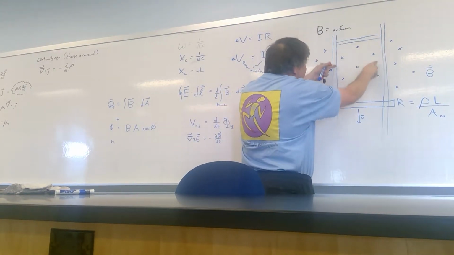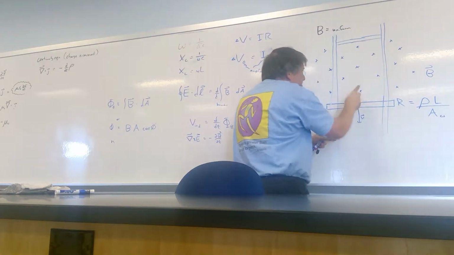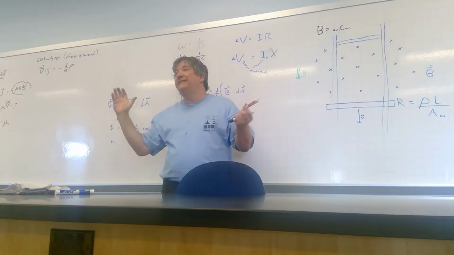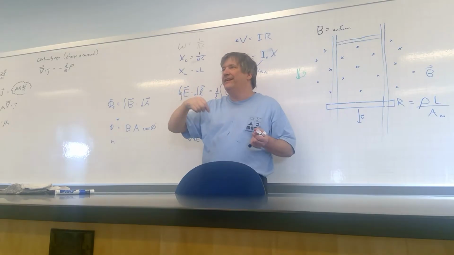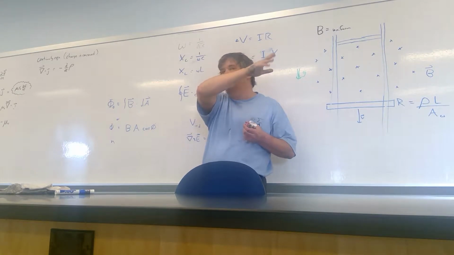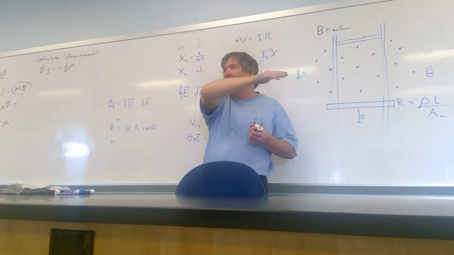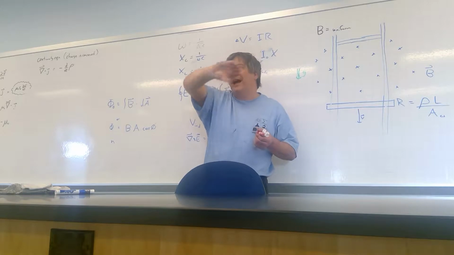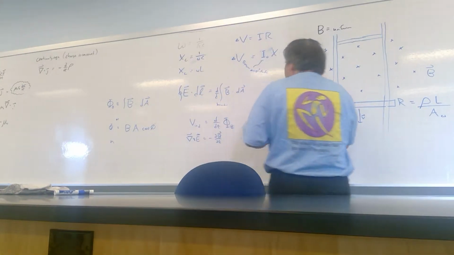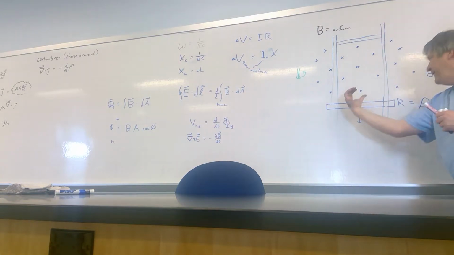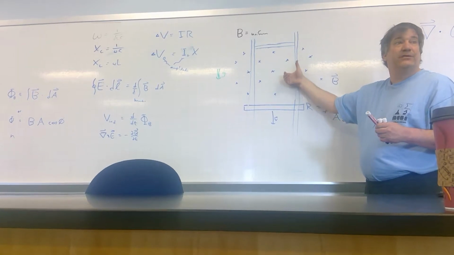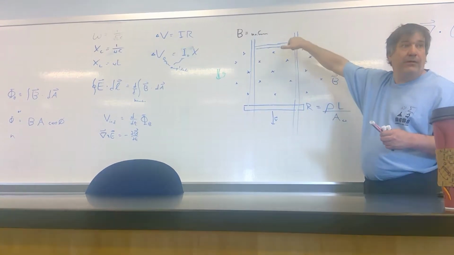Because as the rail falls, the flux into the page is getting stronger, and Lenz's law tells me that any induced voltage I get should be trying to drive current as if it's trying to slow down that rate of change of flux. Since the flux is getting stronger, the induced voltage should act like it's trying to make the flux weaker. It's trying to create new field lines out of the page rather than into the page. Which way does current have to flow around this loop so that the field lines it creates thread the loop out of the page? Counterclockwise.